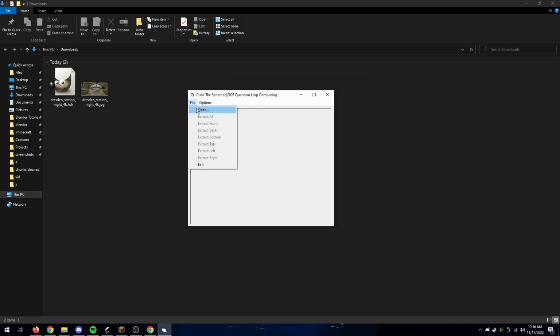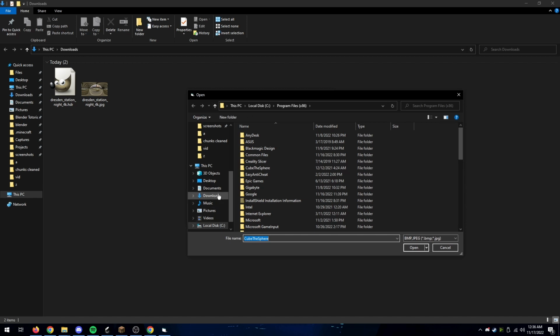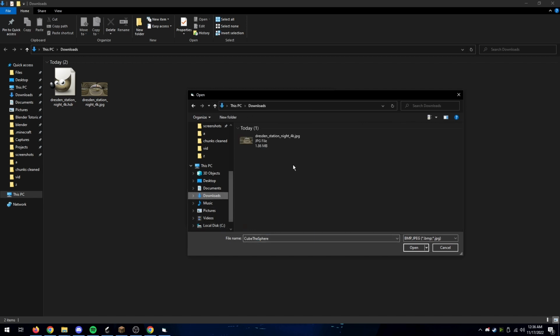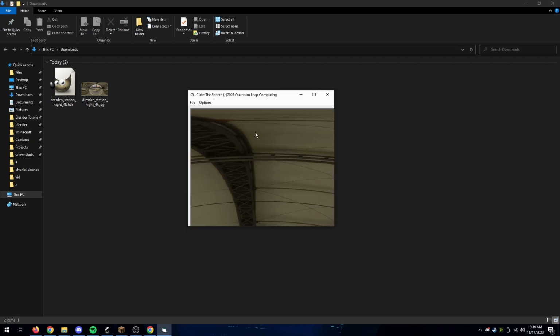Okay, once you have Cube the Sphere downloaded, do open it. You're going to go File, Open, figure out where you put it, select the file, open it. Should give you a weird image. Options, you can choose which one you want, what size. You don't really need that big of a size because you're downgrading it to Minecraft pixels soon, so there's no point in going that big. So I'd suggest 512, but if you want extra speed, 256.